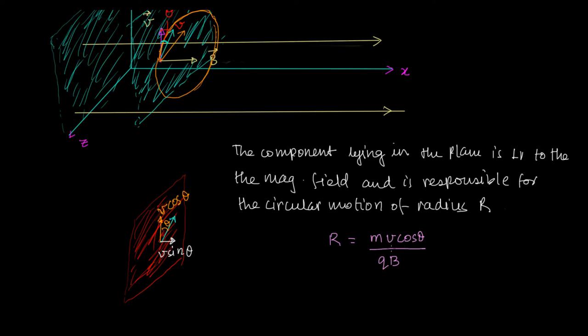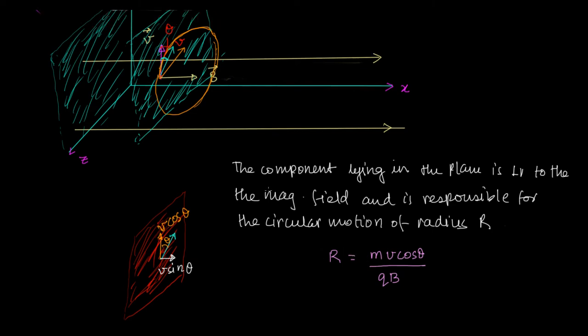Now let's try to see what happens. It turns like that and completes one circle. Had this velocity vector been entirely in the plane, that means had there been no perpendicular component, it would have retraced the path. Suppose it started from here, it would have gone all the way around and come back to touch this point again and moved ahead. But now what happens as it moves in a circular orbit? In time t, it should have come here, right? But there is a trouble.